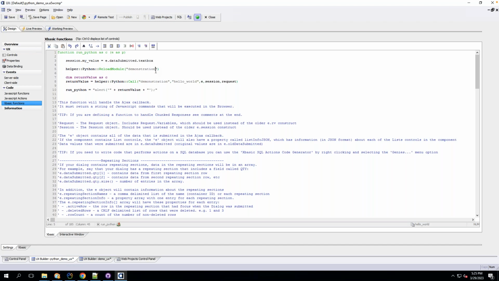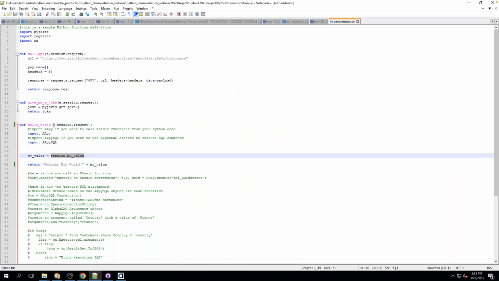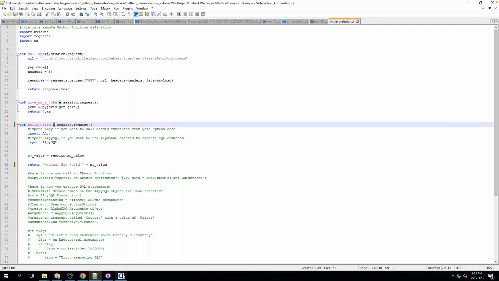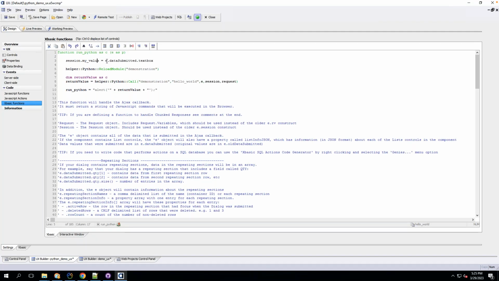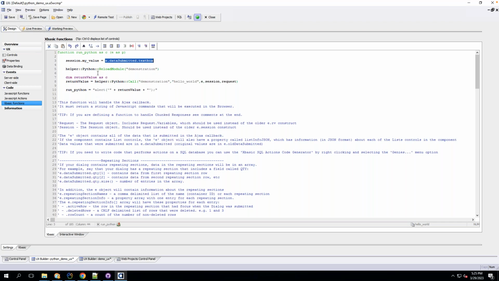Now, I want to cover a couple other little things and then get to our questions and loyal listener, but I want to show you something pretty neat. If you'll notice in my code here, I am reading session.myValue, but notice what I also pull in here is E. So let's try an experiment. Let's cut out the middleman. So I'm going to go here and I'm going to copy e.datasubmitted. And I haven't tried this, so we'll let you know.